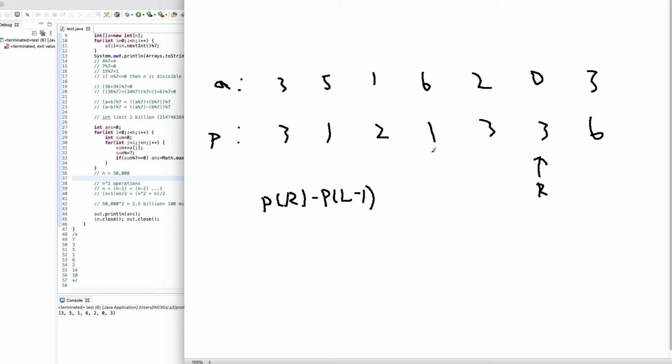But how can we do better? What we see is that for this right range, if it's a 3, what do we actually care about? We're just subtracting numbers to the left of it and seeing if they're equal to 0. And if they're equal to 0, that range is going to be divisible by 7. So what actually matters is if any of these numbers is equal to 3. For example, this one's equal to 3. So if I wanted to get this sum range, I would just do the prefix of 3 minus the prefix before it, the left minus 1. In this case, this would yield us a correct answer. So this left pointer would be over here, and that would be length 1.